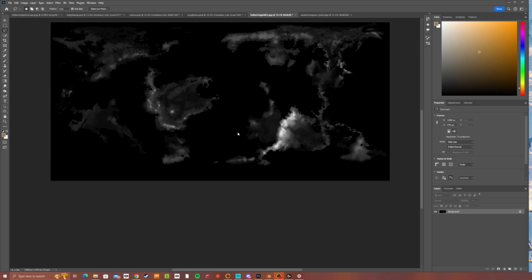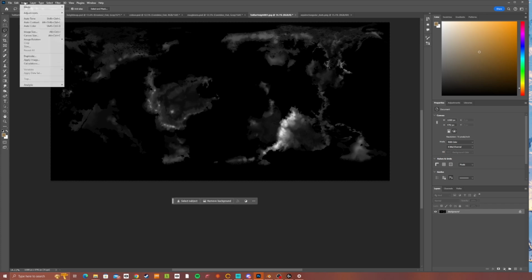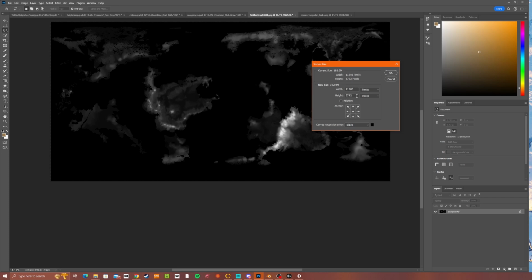You can do this in a similar workflow to what we did before. So this time we go to Image, Canvas Size, and this time we're going to take the height value and paste that into the width. And we're going to anchor once on the left and click Proceed.